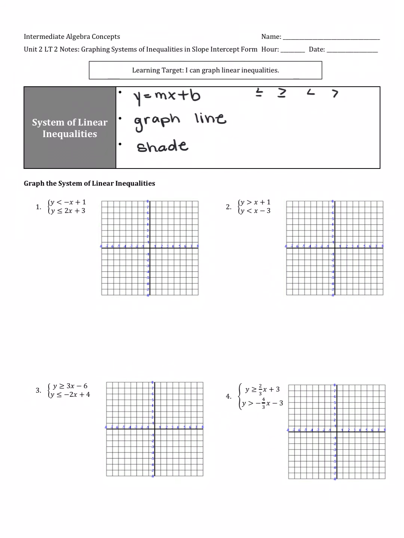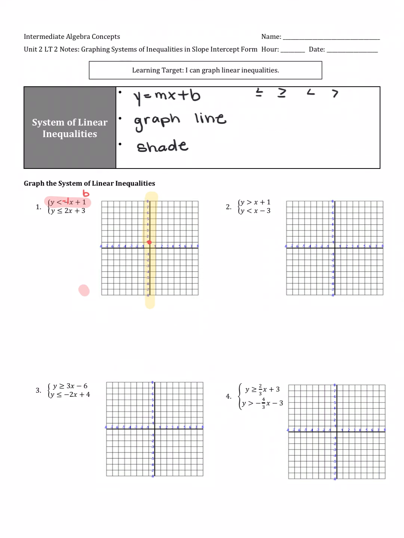So I'm going to look at this one right here. Okay, so y is less than negative x plus 1. What I have to remember is if you have a negative in front of your x, there's really a 1 right there. So I'm looking at negative 1x plus 1. Remember, this 1 is my b, so that's where we're going to start on this line. On the y-axis, I'm going to start at positive 1, and put a dot on positive 1.